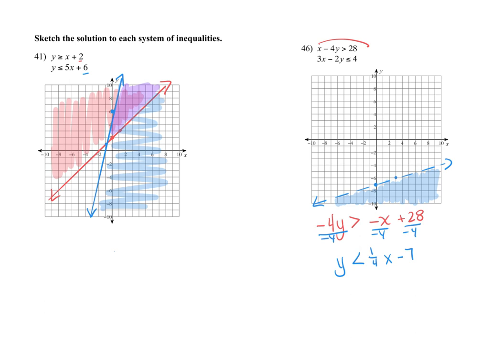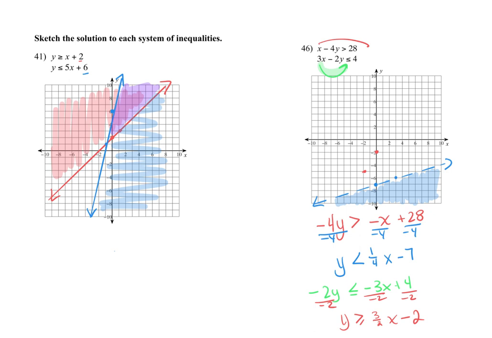And then I'm going to do the same thing using my second equation. So for the second equation, I'm going to move that 3x over. I'll have negative 2y is less than or equal to negative 3x plus 4. And then I am going to divide everything by negative 2. Y, and now this sign flips again, greater than or equal to positive 3/2 x minus 2. And so I'm going to start at negative 2. And you can go down and left, or you can go up and right. It doesn't matter which one.